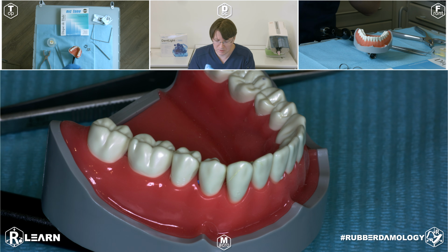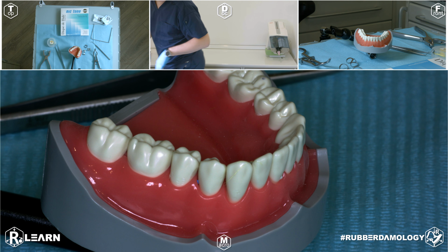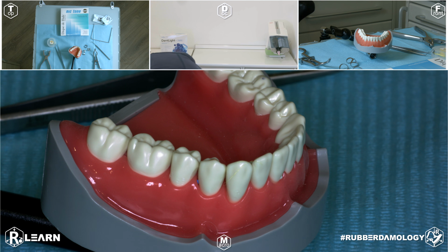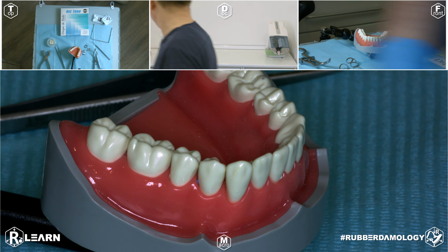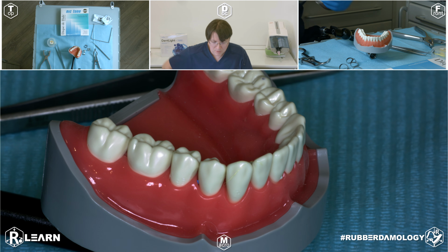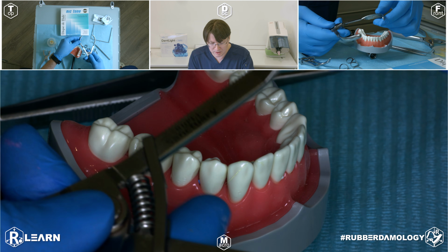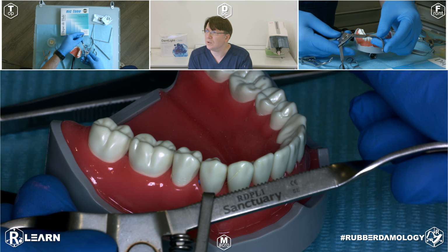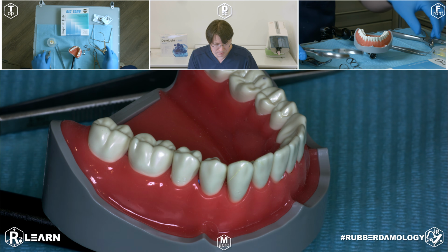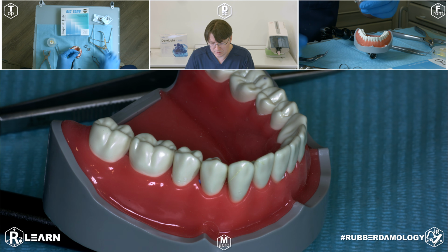Oh, sorry. I replace my instrument. This set of exercises we made with the Sanctuary dental instruments and the clamp for incisors.